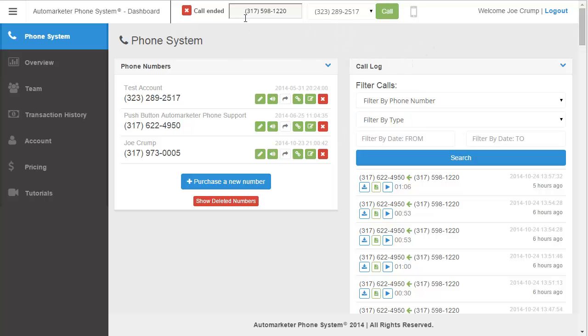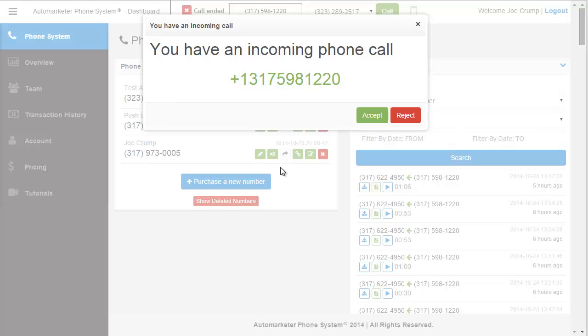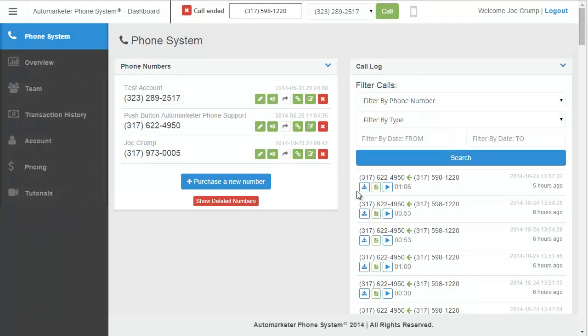So I can leave a message on that machine, or if I want to call into this machine, I can do that as well. I'm calling in from an outside line, and I can accept it or reject it. If I accept it, I can talk through my microphone to these people, or if I reject it, it allows it to go directly to a voicemail.